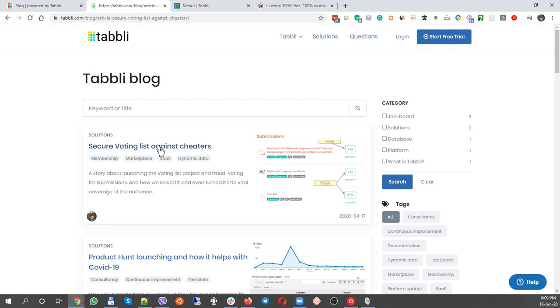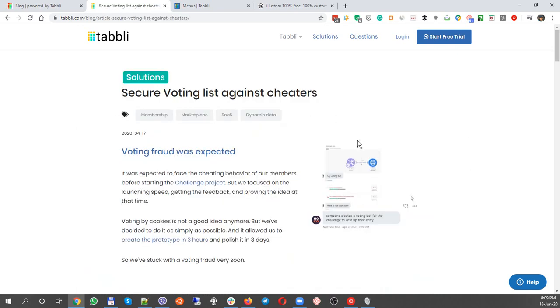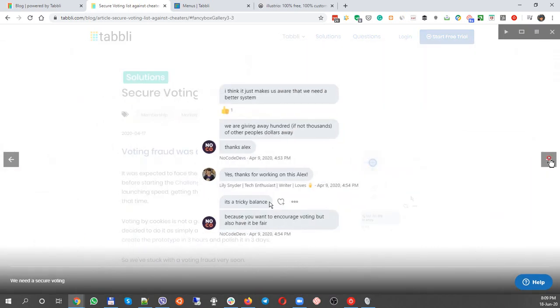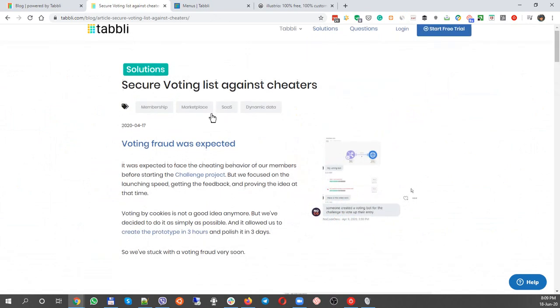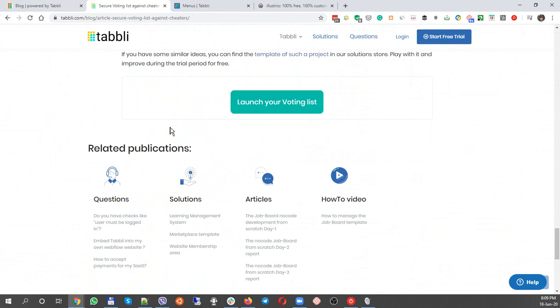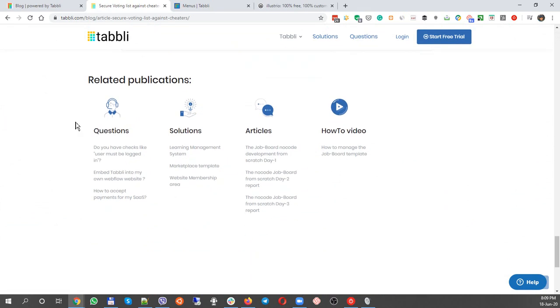and when we choose one of those articles, of course we can just read this article, we can open all the images here, and what is much more important, in the bottom of the article we can see some call to action, and we can see also relevant publications from questions, from solutions, from different structures, also different articles similar to this, and this similarity is created by connection by tags.